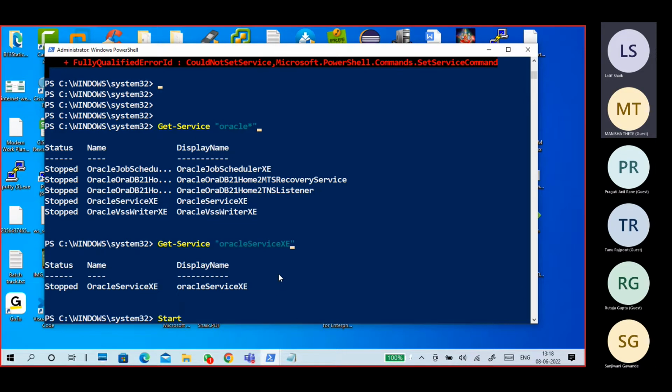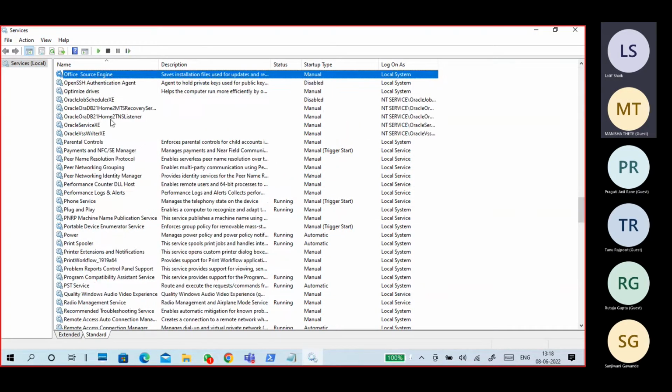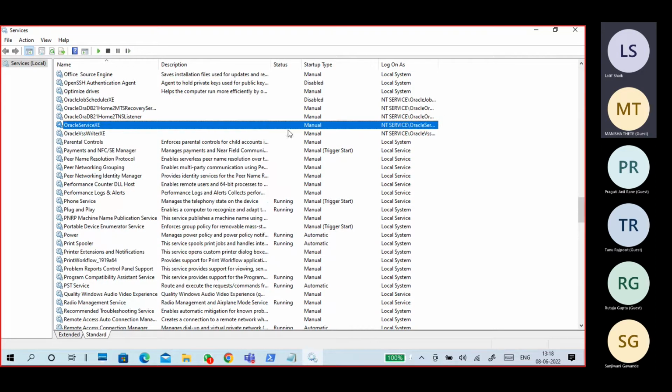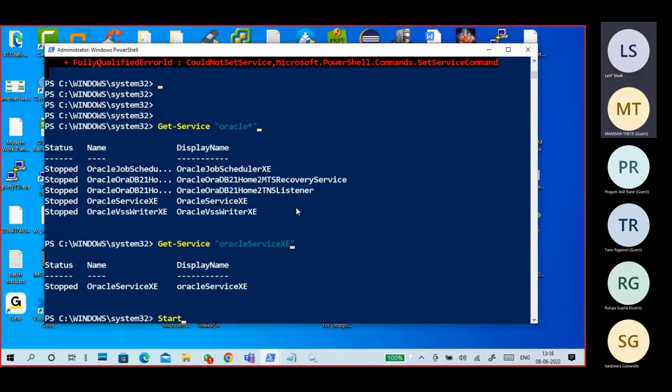So first of all, open services.msc. This part is not changing, so it's okay, no problem. I will go to Oracle. No description. It is manual. It is stopped. Okay, so we'll take a risk for understanding. Start the service, OracleServiceXE.